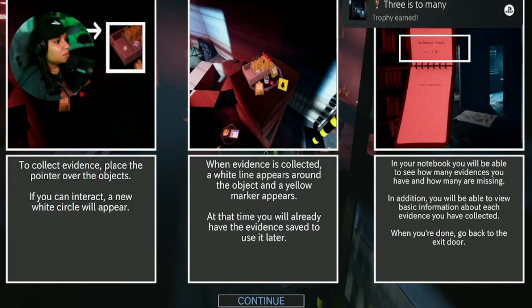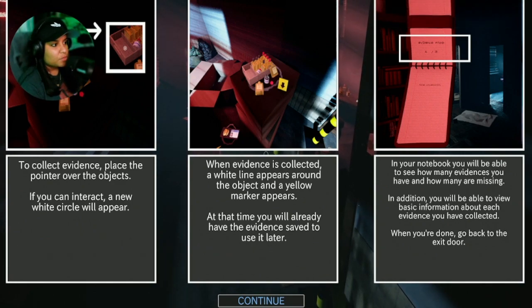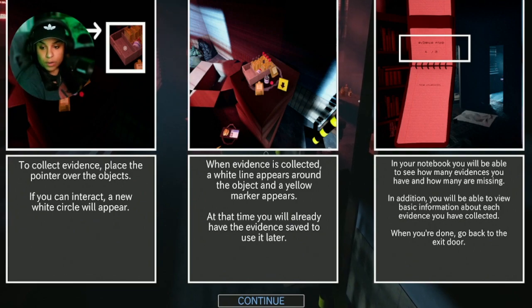To collect evidence, place the pointer over the objects. If you can interact, a new white circle will appear. When evidence is collected, a white line appears around the object and a yellow marker appears. At that time, you will already have the evidence saved to use it later. In your notebook, you will be able to see how many evidences you have and how many are missing. In addition, you will be able to view basic information about each evidence you have collected. When you're done, go back to the exit door.